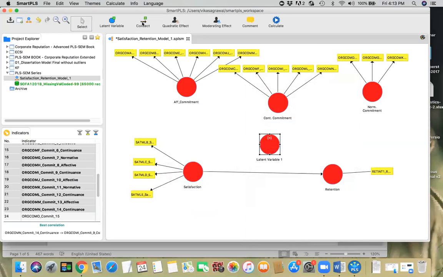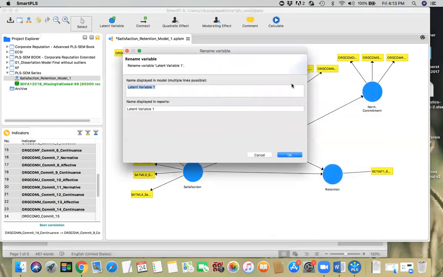And I'm going to connect all the path arrows. Let's name this one first. We're going to call this commitment.